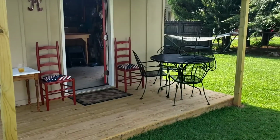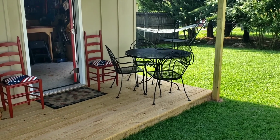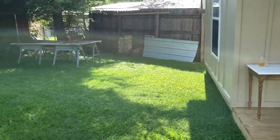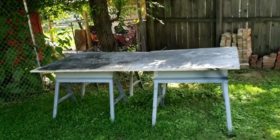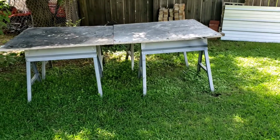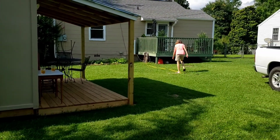Now I'm rearranging so that this is out of the way. Eventually those are gonna go on the new and improved deck. So I'm rearranging our work area under here, scooting it more toward the fence. All right, so we got a little more room and less hassle when you're trying to cut the grass. So from there, I'll start digging a hole.